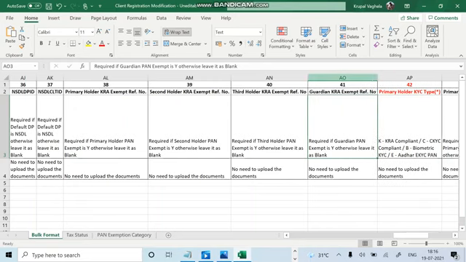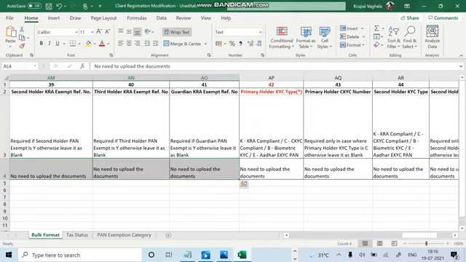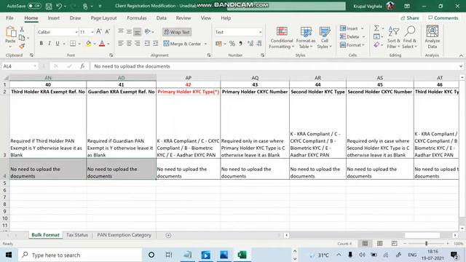Now these 4 fields depend again on the PAN exemption flag. If the PAN exemption flag is Y, then you have to mention the exemption reference number over here. And if the PAN exemption flag is N, then you can leave these fields as it is. For modification in these 4 fields, you do not need to upload any documents. Investor will receive authentication link, and once the authentication is done, the change will take impact.